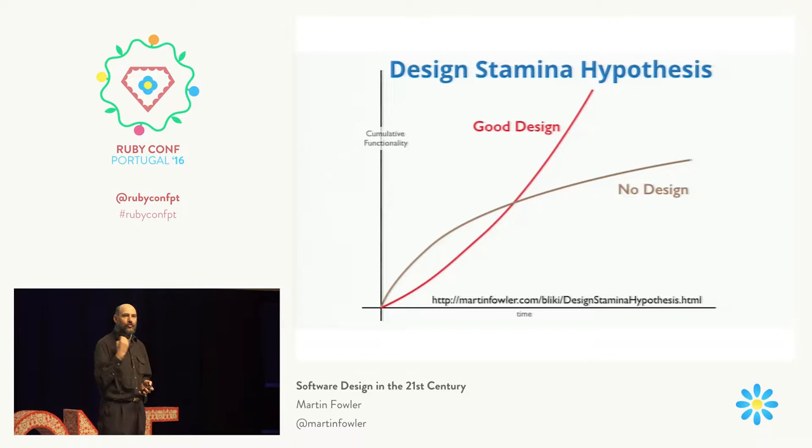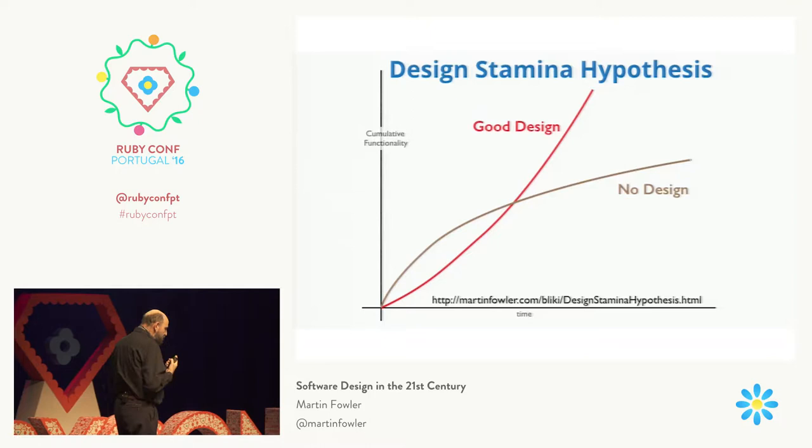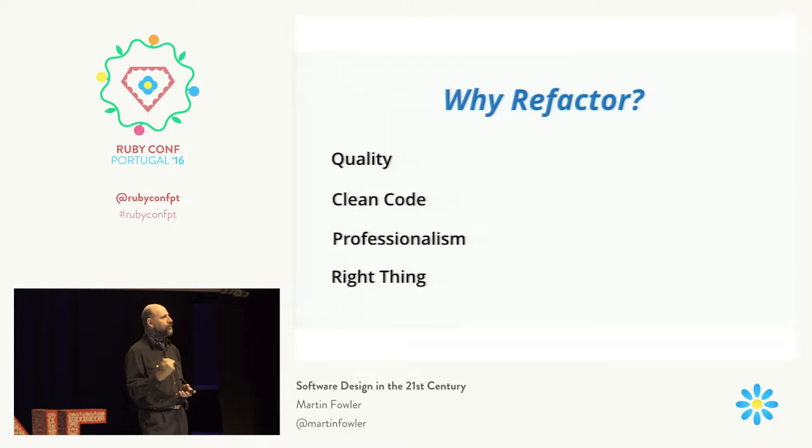This is an argument based on our ability to write software rapidly, to deliver features rapidly to users and customers. I often come across teams that say: 'The code's got in a bit of an ugly state, but we can't refactor it' — arguing that they're creating bad code, not being professionally responsible, and need to put more effort into professionalism. I think of this as the moral argument for refactoring: 'I'm a bad person if I don't refactor.' But as soon as you start trying to justify refactoring based on that, you've lost.